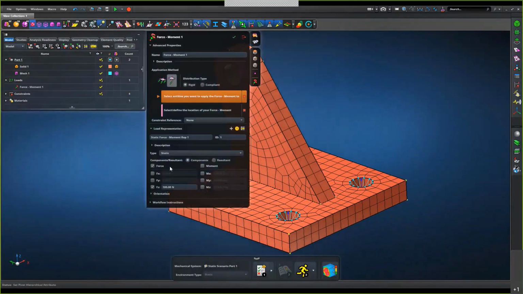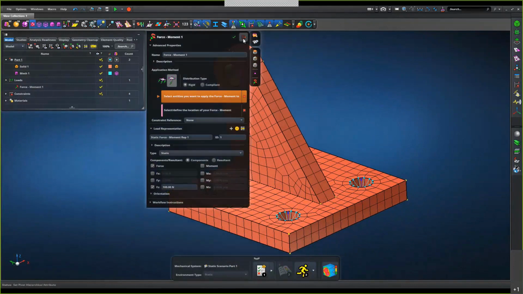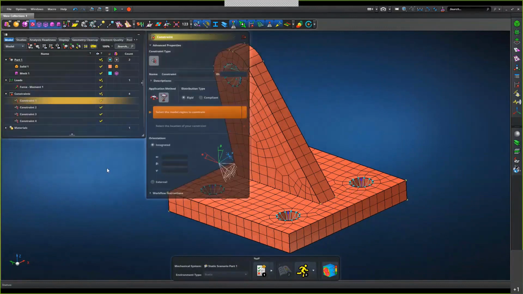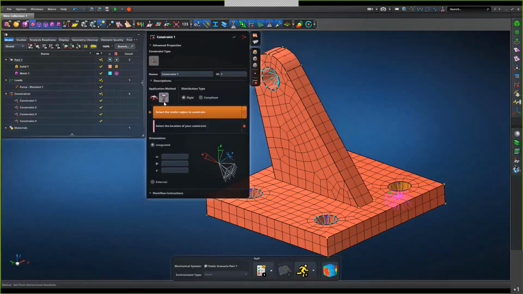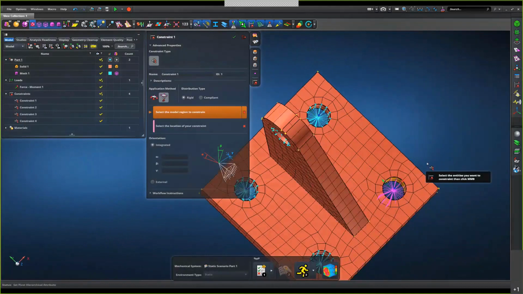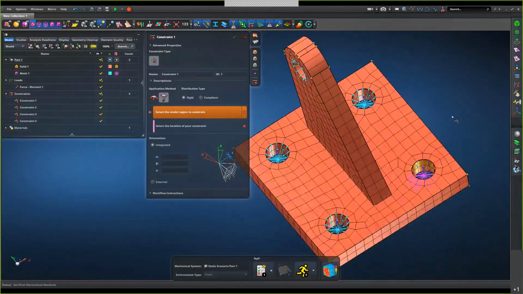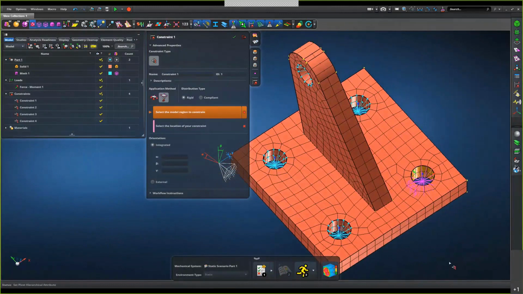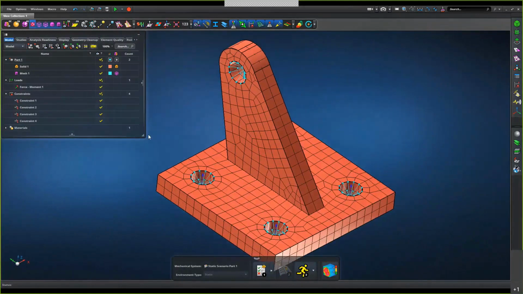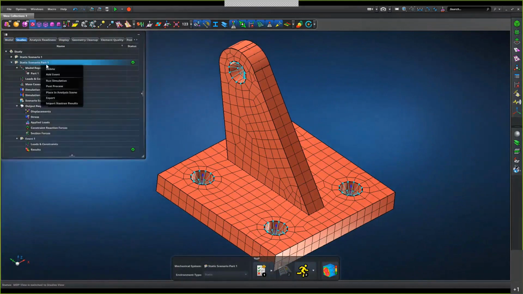So notice that if I double click the force, you can see that I've got 100 newtons pointed in the positive Z direction, okay? And I've got four constraints applied, and they're remote constraints applied to the centers of all four bolt holes, okay? Now, engineering intuition says that if I post-process this, I should get equal and opposite reactions, right? So if I add up the Z reaction forces of all four constraints, I should get close to or equal to 100 newtons, okay?